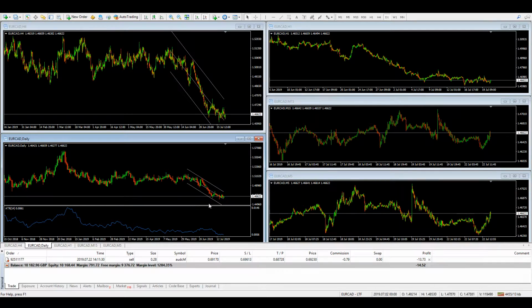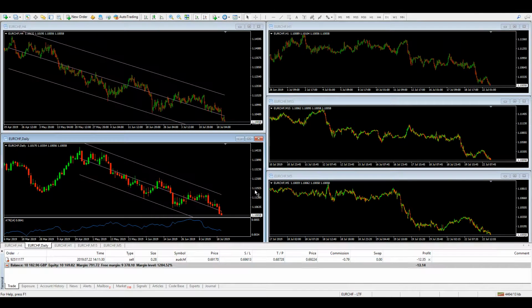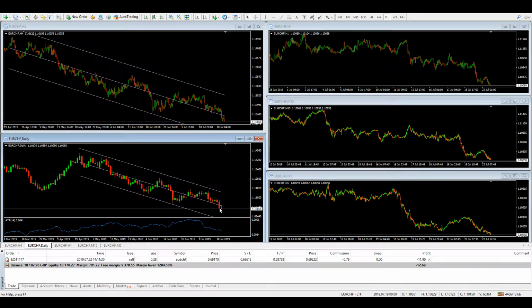Similar thing here. It does look like it's meeting a lot of support, but the position of the price on the daily at the moment isn't great. This is overall bearish, but it's just overextended. It'll be too expensive if you were to short this at this time. It needs more value for money, so it needs a pullback.